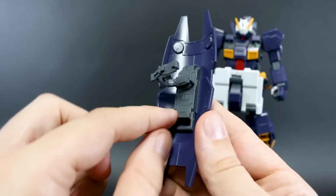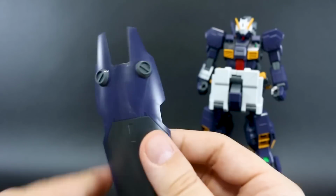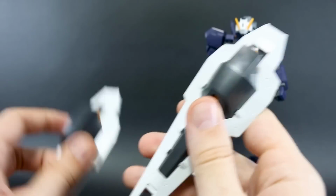But the secondary handle inside the shield here doesn't move, so you can't actually use that. Very simple. On the back, not really all that detailed, but this will just plug onto the arm as normal. And then we just have our booster shields. This is exactly the same thing that came with the Hazel Custom. But in this case, we've got two of these.